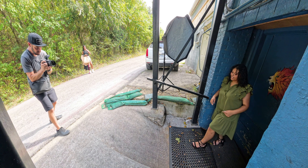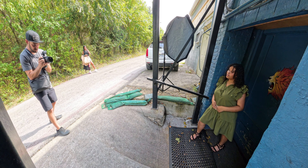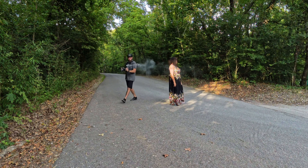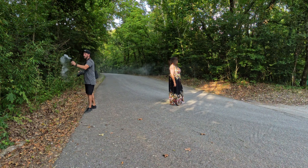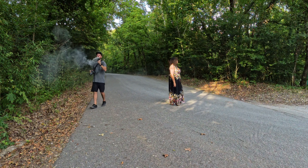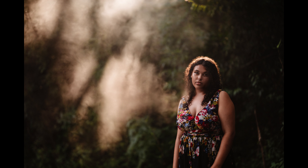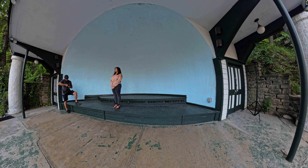Moving along to the next session, I wanted to showcase the senior against a brick wall posing on a stairwell. I found out that this lens, despite being new with all those fancy coatings, actually has some pretty cool character when it comes to flare. Obviously if you put the lens hood on you won't get any flare, but I like to have the hood off to play around with it. If you put the sun in just the right spot, you get this really cool rainbow-type flare, which I really enjoy — and putting the hood on, you can get rid of it easily if you don't want it.